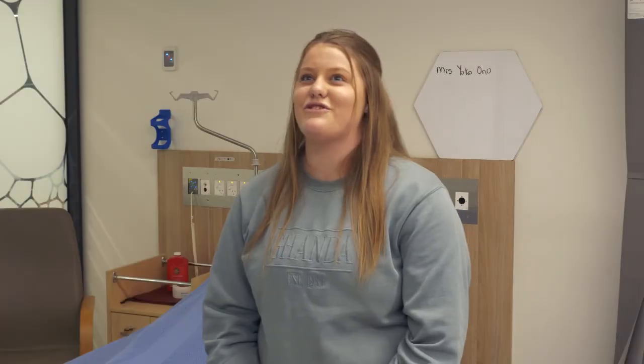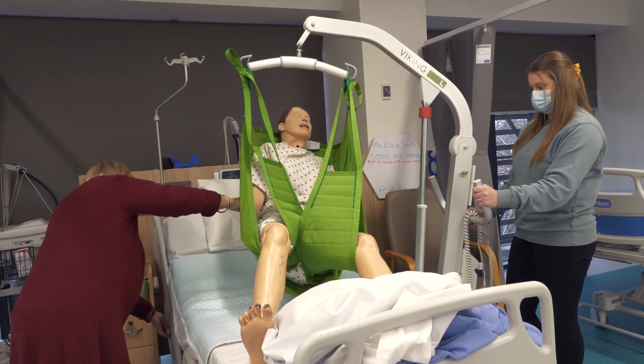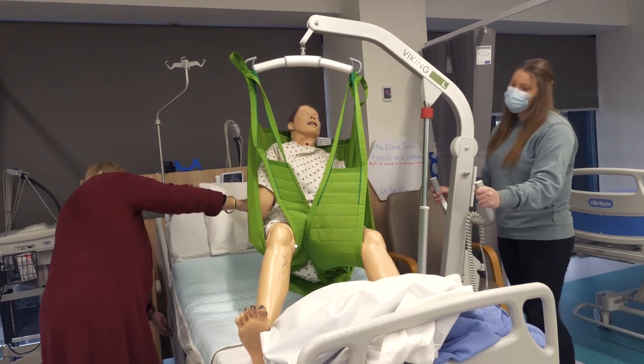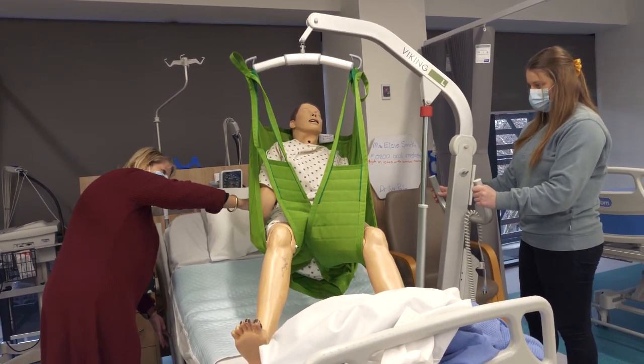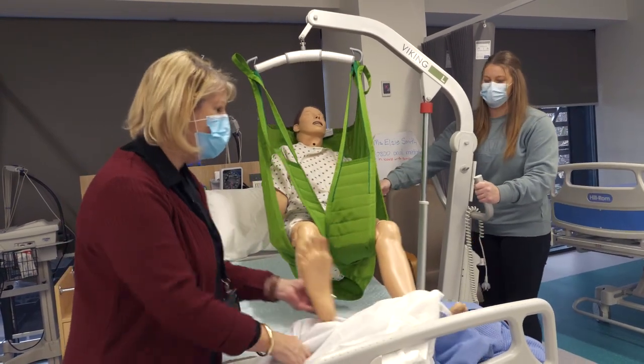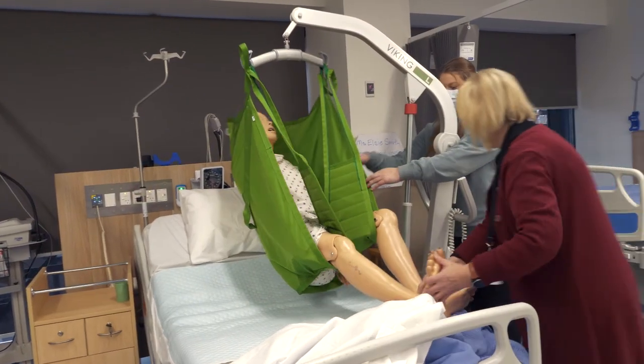I found the North Central TAFE Trade Centre really good. It was out in a small town, full of small town people, and because of the small class sizes we had a lot of one-on-one with our teachers, which made it really beneficial. We had opportunities to ask questions and to get help where we needed it. We were able to spend extra time in the classroom — it was sort of self-directed learning. We had such small classes, but that was a benefit rather than a disadvantage, so it was good.